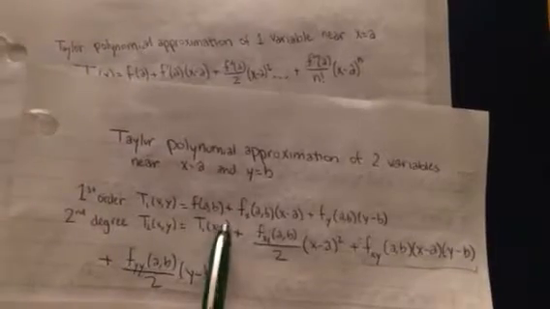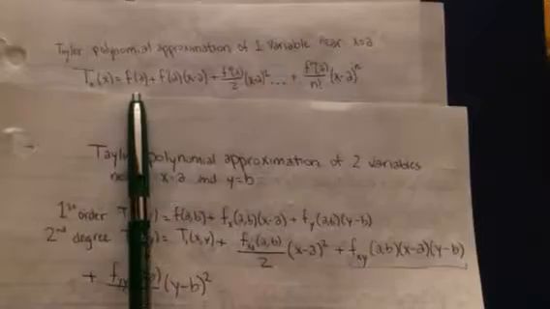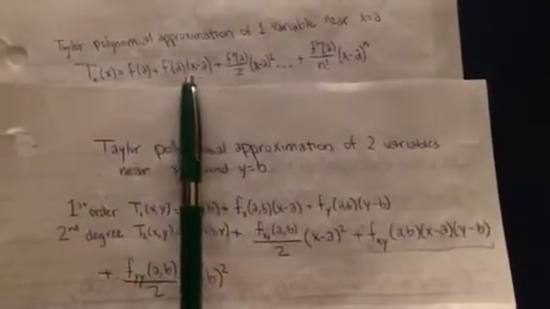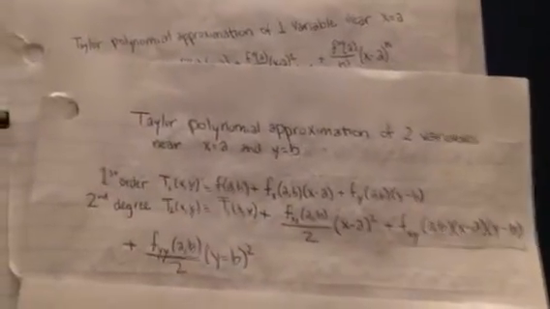So if you want to find the second order polynomial for a function of two variables, you're going to do it in a very similar way to how you would find it for one variable. So let's look at the first order formula. You see that it looks very similar to the formula at the top, where you take the original value of the function and you add the change over the distance that it changes.